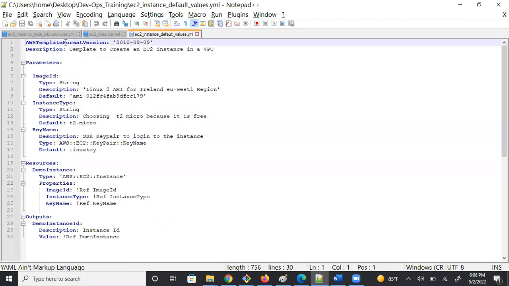See, I just gave here only three parameters: image ID, instance type, and key name. These three only we give usually when we launch an instance in AWS directly. So we give only three. I just tried like this also, and it is working. I can show you this script, we can run it in CloudFormation and we can see whether the instance is being created or not.